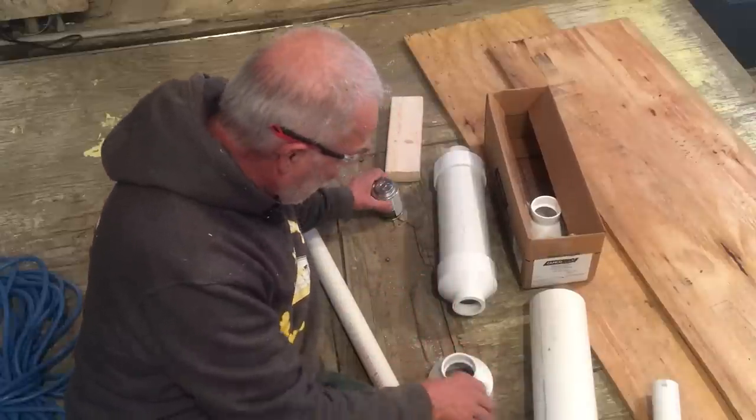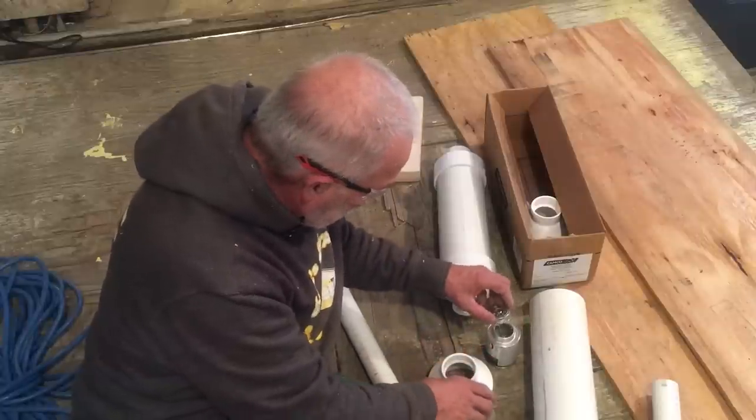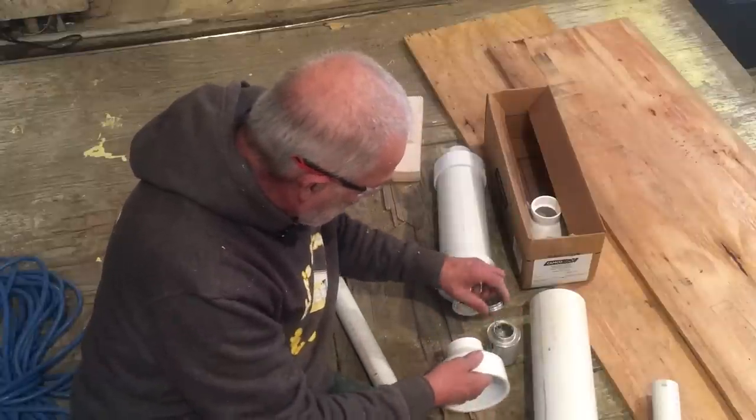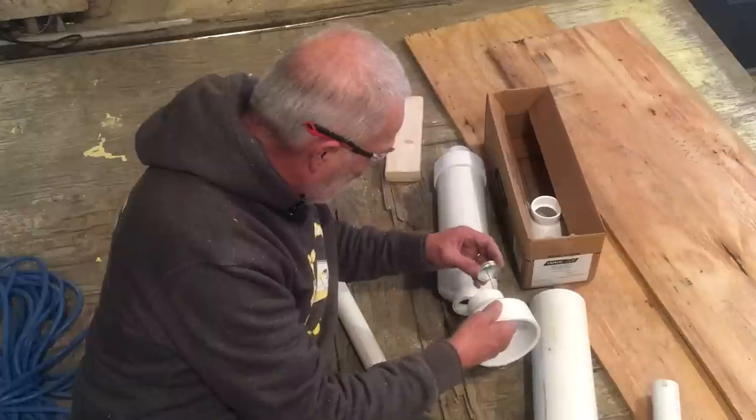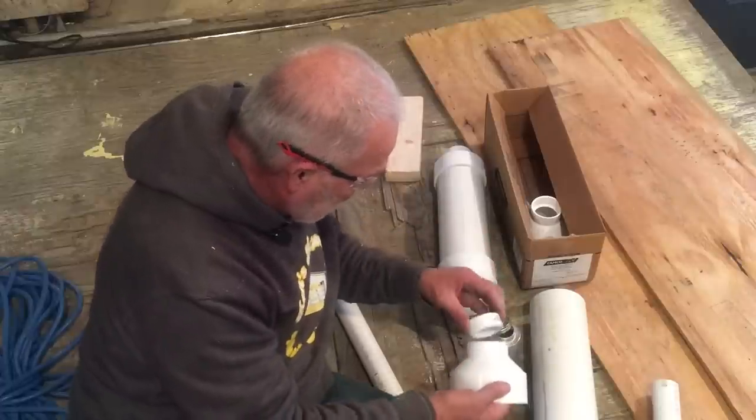Okay, let's try that again. Dan's going to have his part done before I do. Yeah, because I can't put mine on until yours is done. Right. Good thinking.